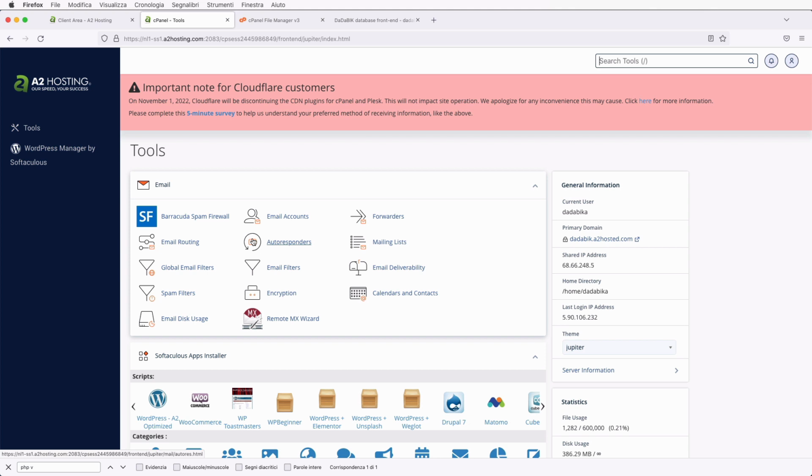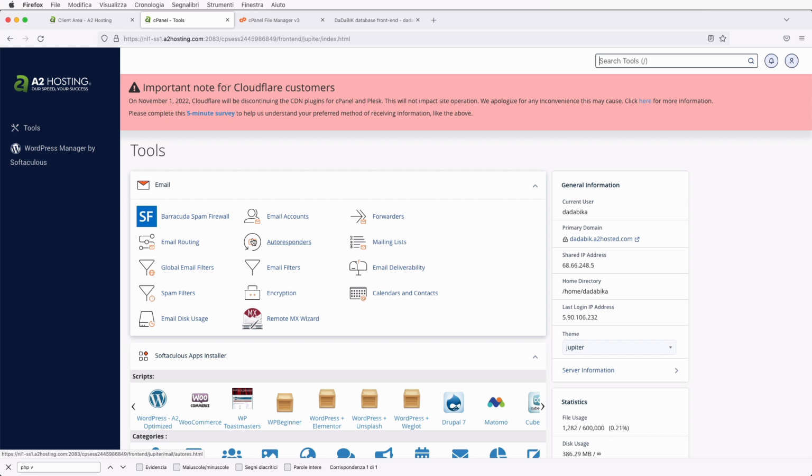This is what the hosting provider provides. I'm not a fan of cPanel. It's not my favorite control panel, but it's very popular, and I know that many of you use it. So I think it's useful to use exactly this control panel.